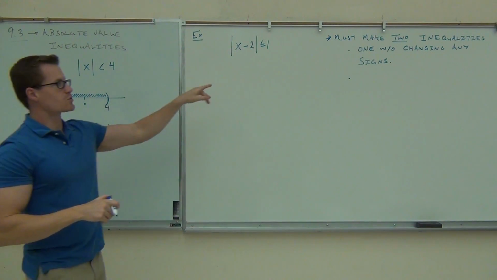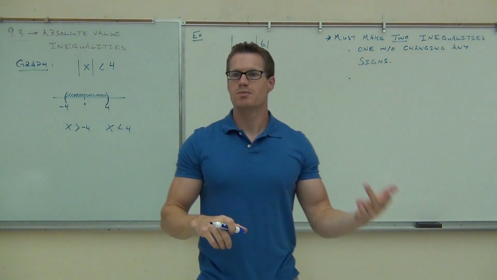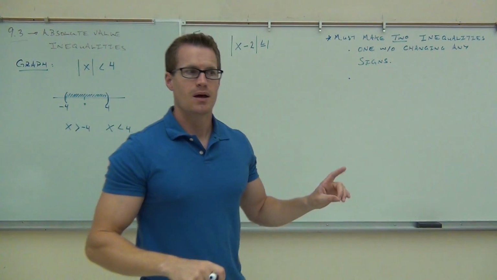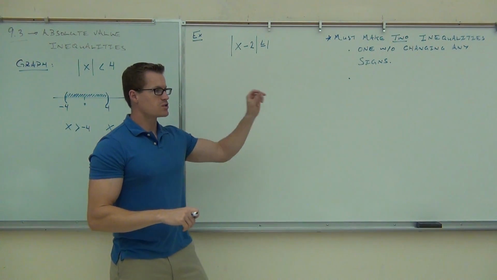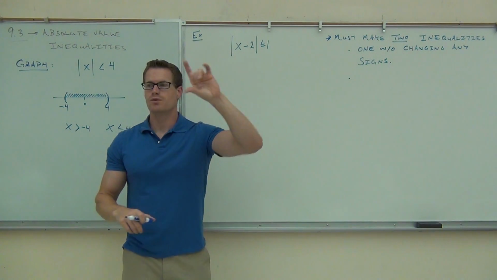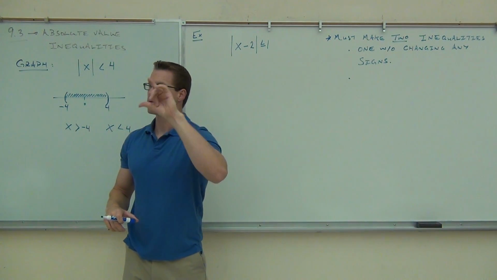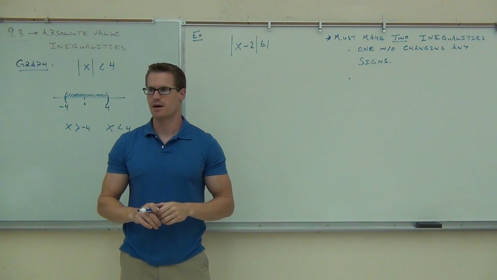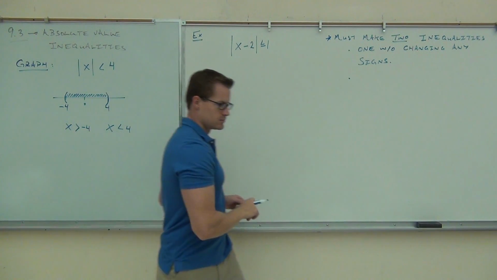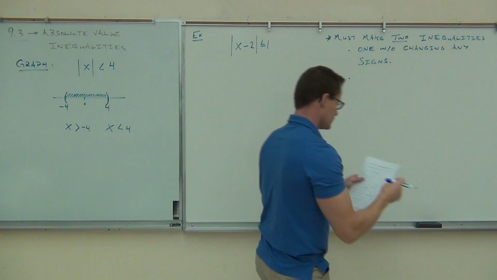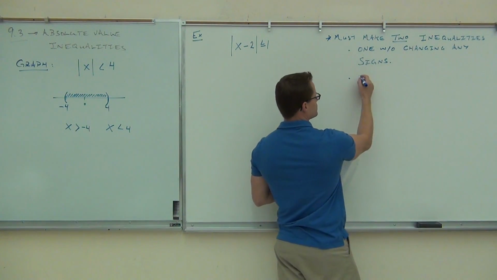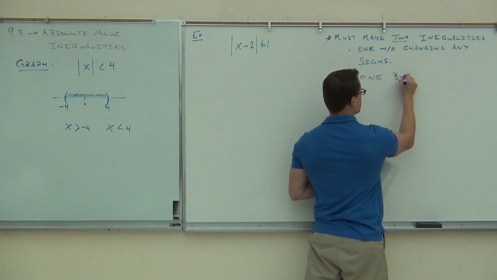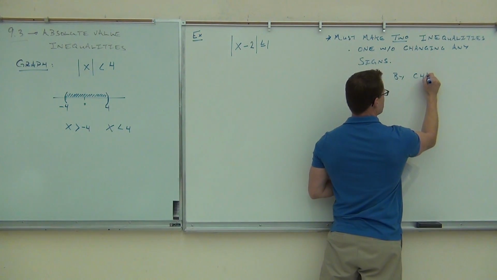So, long story made short, we make two inequalities just like we did before. The first one, we do that without changing any signs. The second one, we change the sign of the number and we flip the inequality. The reason why we flip the inequality is because we're changing the sign of the number. Nudge your head if you're okay on that. Okay? So one without changing any signs. One by changing the sign.